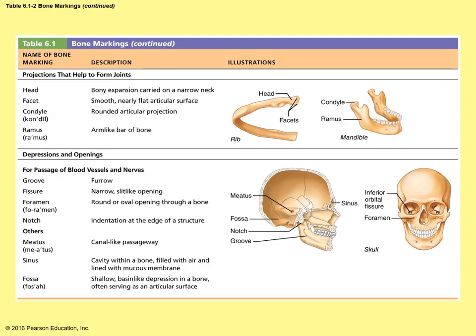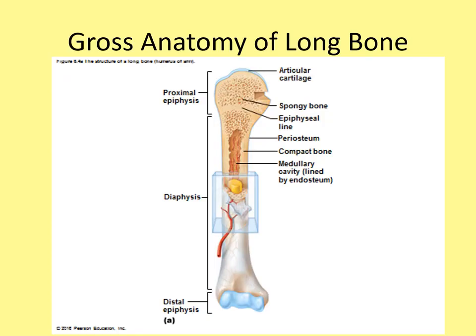So when you're studying the bones, you can see these various markings. It gives you an idea as to the type of marking and what the purpose of it is for, like I said, whether it's for attachment of a muscle or whether it's to allow blood vessels to pass from the exterior to the interior of maybe the cavity. And you start to see how all the systems have to work together. We tend to study them separately, but they all have to work together. So the chart is a good thing to have.